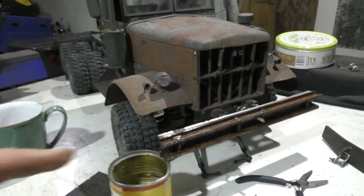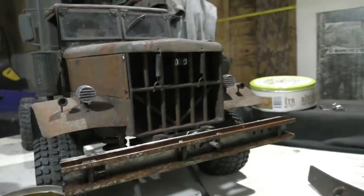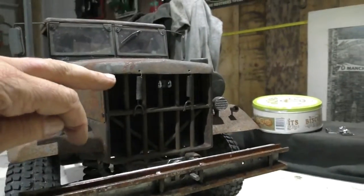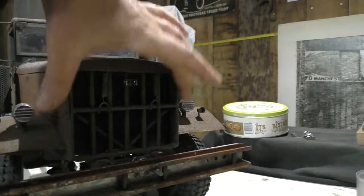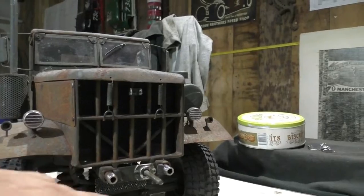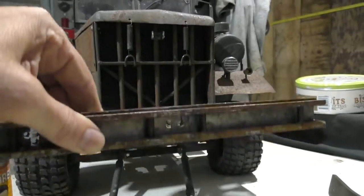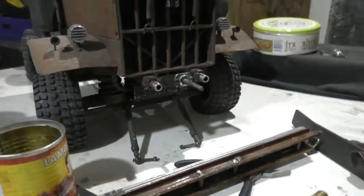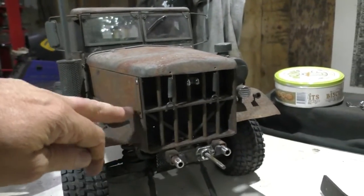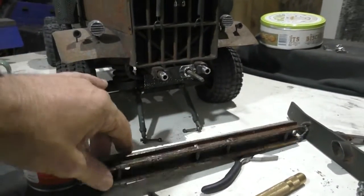Just having a cup of coffee and thinking about this, I was all excited to get it welded on, but I've realized that I'm placing this bumper to match this grill, and I'm going to add a whole different grill on the front of this, which could change the shape or the weight of the grill, which may affect where this goes. So I'm going to stop there with this, and I'm going to make a grill to go in here that looks more like the Peterbilt first, and then mount that.